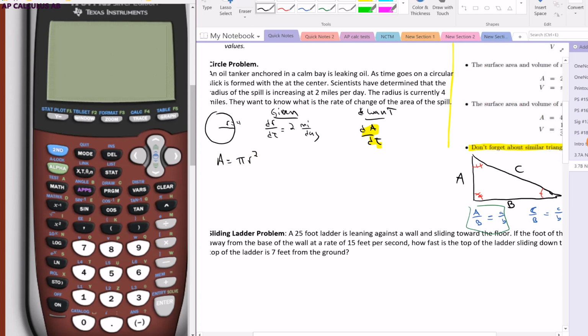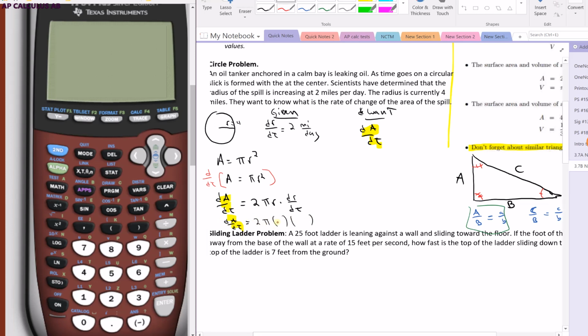And there's only one variable there, so I can go ahead and start my calculus and say, all right, let's do the derivative of my primary equation here. The derivative of A with respect to t is dA dt. The derivative of pi r squared, I need to use a little power rule here. It's going to be 2 pi r times r prime, which we're going to call dr dt, the rate of change of r with respect to t. And then I just need to plug in everything that I know. We don't know dA dt, that's the thing we want. That's the yellow thing that we want. We're going to plug in everything else: 2 pi, there's r, there's dr dt.